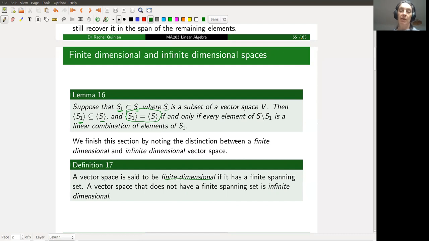Generally speaking, if you have a set, you can look at its linear span. If you add something else into the set that's a linear combination of the things that are already in it, then the span of the new set doesn't exceed the span of the original one. Equally well, if you throw something out of a set, but it's a linear combination of the things that are still there, then you haven't really thrown it out of the linear span of what remains. So if one set is contained in another one, then its linear span will be contained in the linear span of the bigger one, but they could be equal. That just depends on whether the elements that are in one set but not the other are actually linear combinations of the elements in the smaller set.